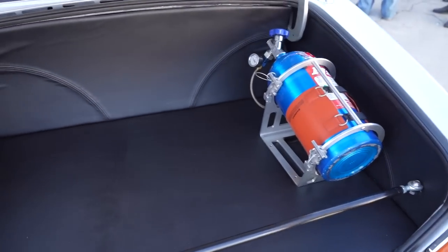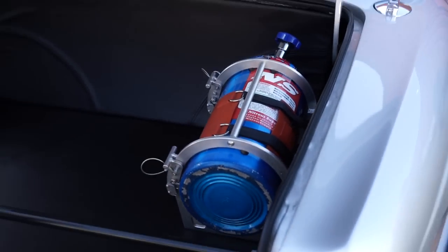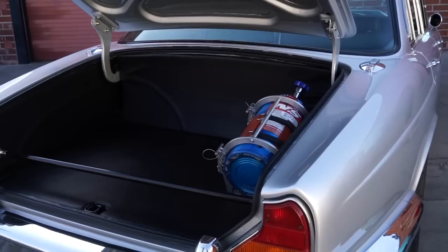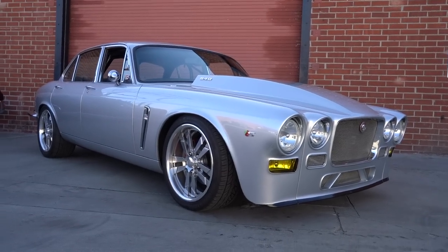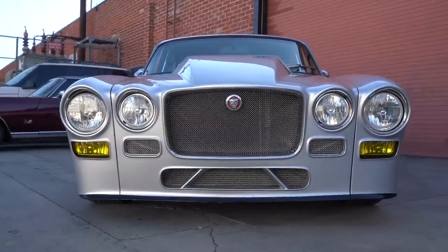Is your nitrous hooked up right now? Yeah, it's hooked up and ready to go. When I drive out, that bottle is ready. That's why I had a remote bottle opener and the bottle heater. There's no sense having a 220 shot to the wheels and not have it working, ready to go.